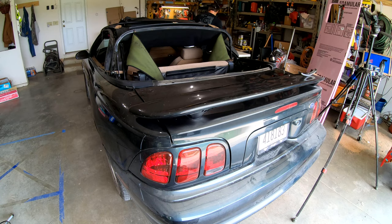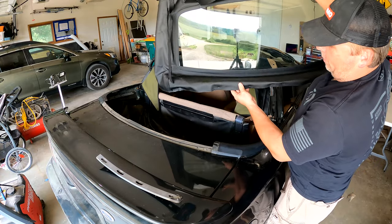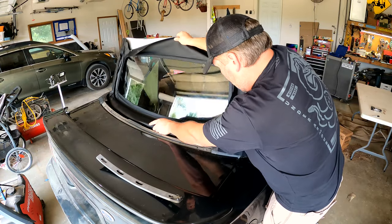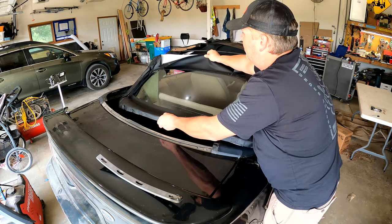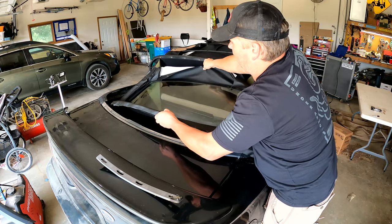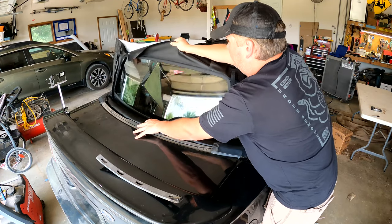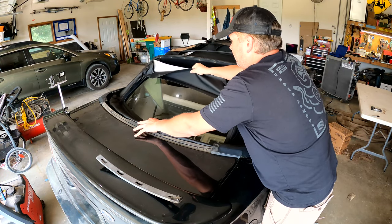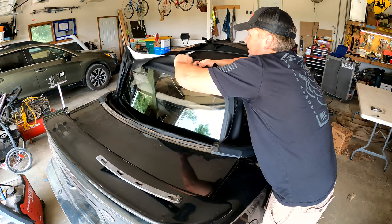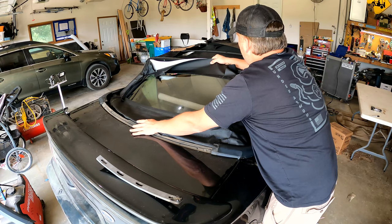Let's see if we can get this rear glass on here. I just have a few pieces tacked in and still have to put my holes in, but there is a little channel I can set this in just to get an idea if I'm in the ballpark. If it's sitting where it should be and this frame is pulled back where it should be, I think we'll be okay — yeah, that's gonna fit in there just where it should be.